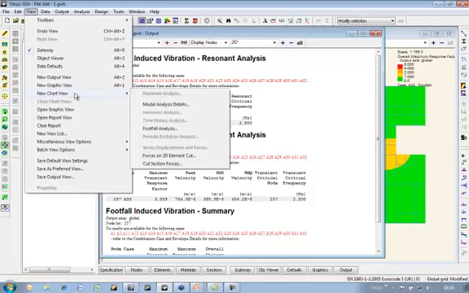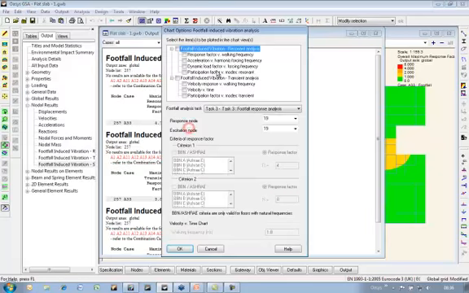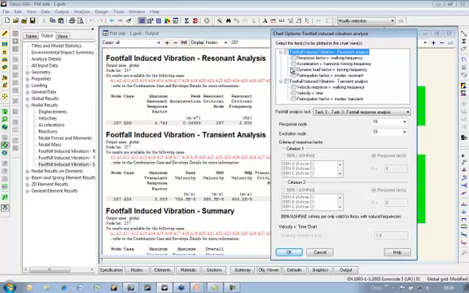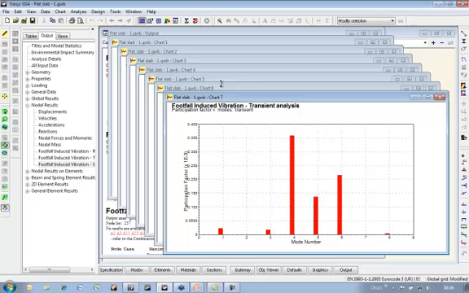Other things we can look at are the chart views for these. So if I ask for the footfall resonant and transient for 257, first of all, transient analysis, we see these are the various modes which are affecting that location.